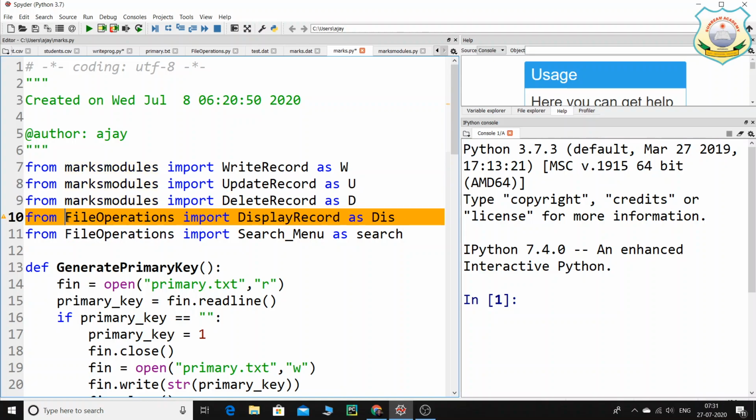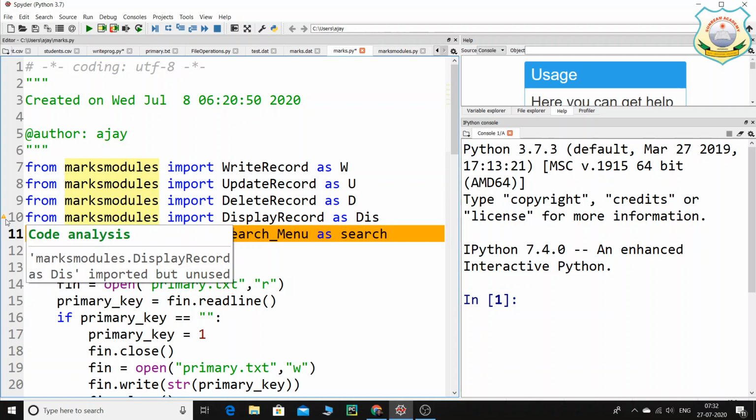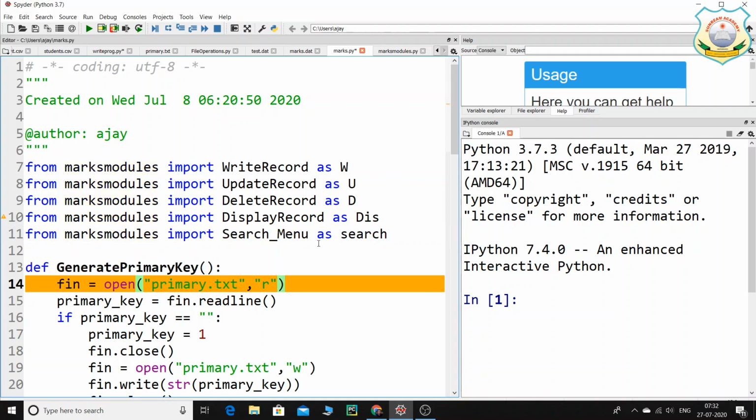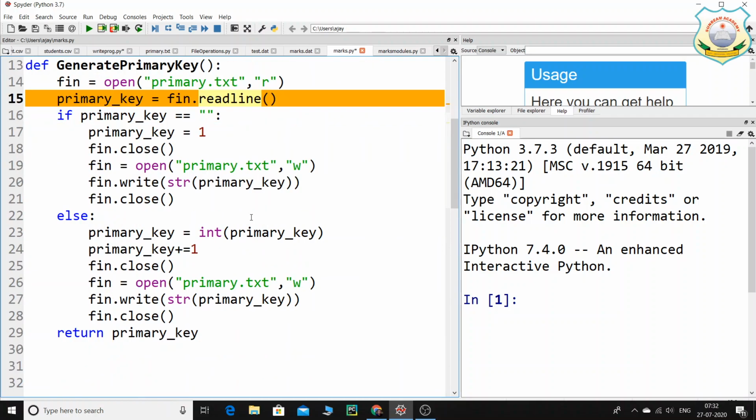Make the changes everywhere. So basically children, we are now having one more file, or you can say one more table. Okay, if you really relate this to your DBMS concept, so this is one more table, and that table is going to have a primary key as well as the foreign key. So we need to take care of that foreign key also. Please understand this. And why there is an error over here, imported but not used. Okay, that's okay. So this is going to work.